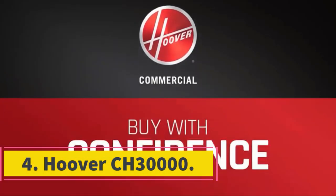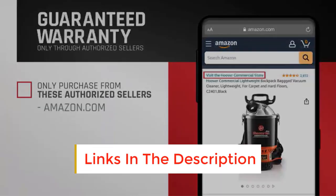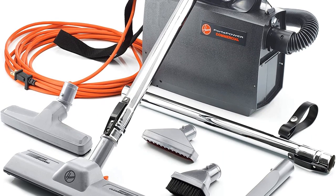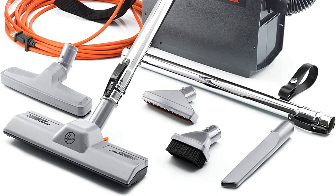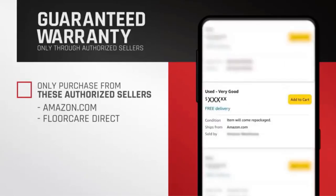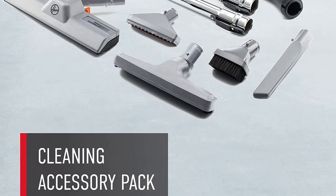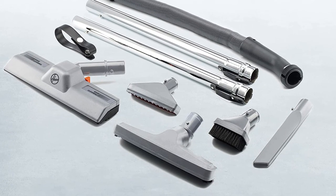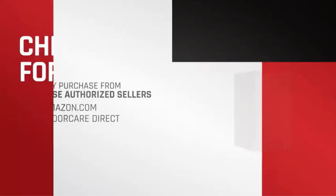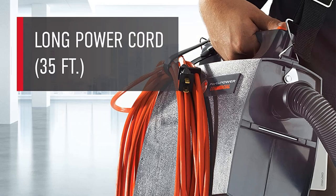Number 4: Hoover CH3000. If you like the idea of a vacuum you carry around with you, but the Hoover backpack model seems like it's a bit too much, this smaller, more compact version might be a better option. It isn't a backpack model — with this one, you carry it using a shoulder strap — and at only 8.3 lbs, it's very lightweight, meaning just about anyone can manage it. Since you carry it with you, it gives you plenty of mobility, especially since it comes with a 33-feet cord as well as a stretching hose. One feature we like is the reusable cloth bag. When it gets full, you just empty it out and keep going. This means you won't need to spend money on disposable paper bags, although it is also possible to use paper bags with an adapter if you prefer. This vacuum is supplied with a range of accessories that give you greater versatility, and the blower function is also a welcome addition, giving you yet another option for how you deal with any buildups of dirt or debris.